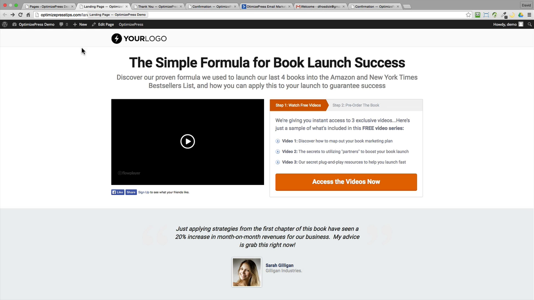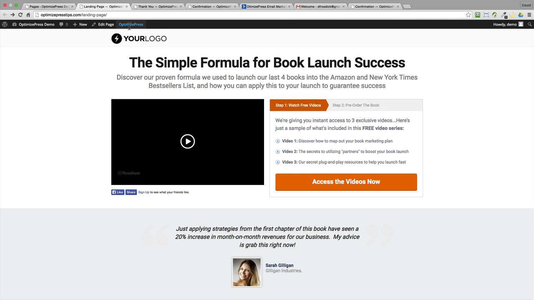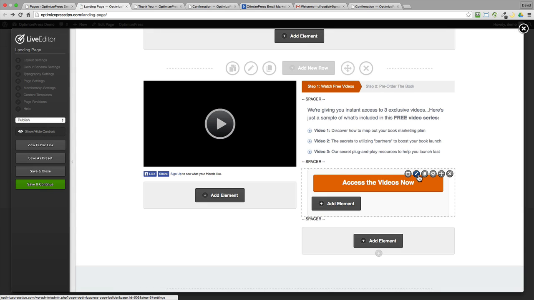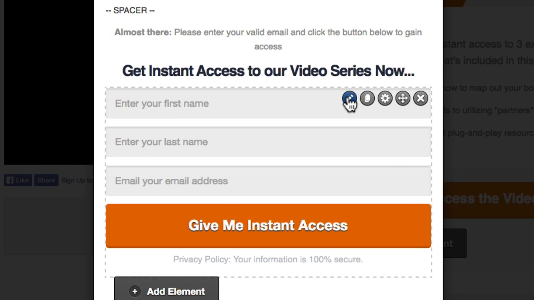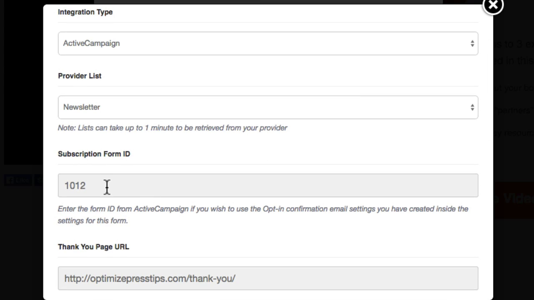Now, if I just jump back to my landing page, I said earlier in the video that I needed that form ID. And if I jump back into, let's open up the live editor here and jump back into the overlay optimizer, the opt-in form. You can see here I've got my form ID. I said earlier in the video about not using this form ID and how you can put leads into ActiveCampaign without them needing to confirm their email. And that's what will happen if you don't use this form ID here.